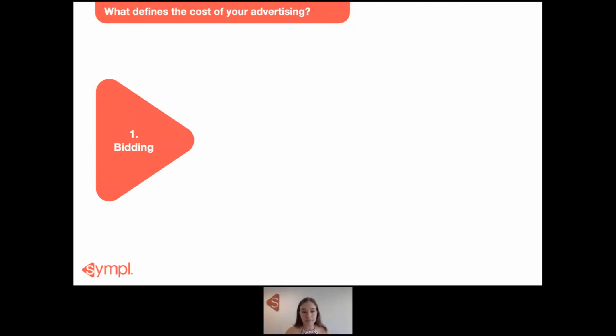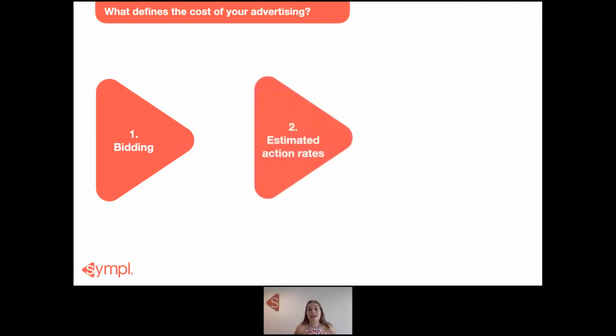That is also an advantage because you don't have to be a big company to be successful on Facebook. Then second of all, the estimated action rates. This is a bit of a black box because Facebook will look at the performance of your page. It will look at the performance of your campaigns. It will look, for example, at how long it takes until you respond to a question in Messenger. And these are all estimated action rates. You don't know if you have a good score on that or not. But this is also something that Facebook will keep in mind about the amount you're going to pay.